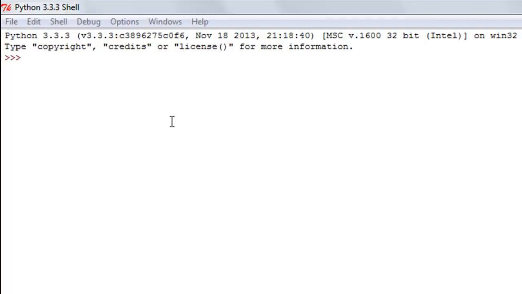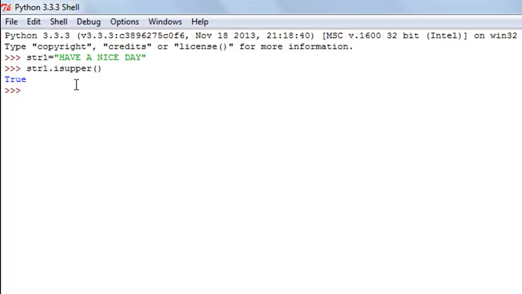So I'll create a string object first, and I'll call it str1, and I'll give it the following text: HAVE A NICE DAY. As you can see, all the characters are in uppercase, and I'll press the enter key to create my string object, and I'll execute the isUpper function by first typing in the name of my string object, which is str1, and then a dot operator, and then the name of the function, which is isUpper, and then a set of empty parentheses, because this is a function, so we need to have parentheses after the function name. When I press the enter key, I see True as the result, and that's because all characters in this string are indeed in uppercase.